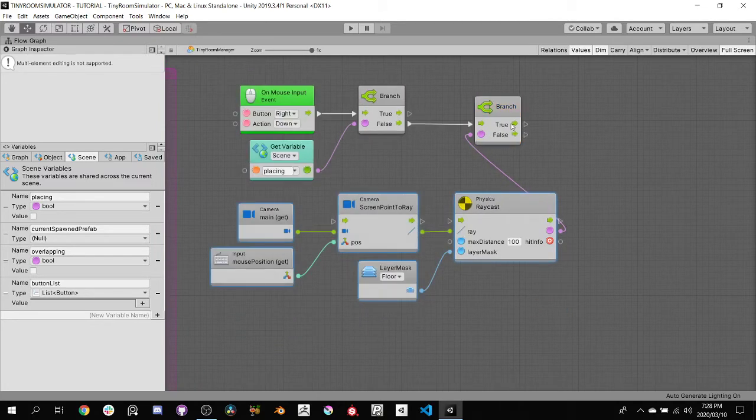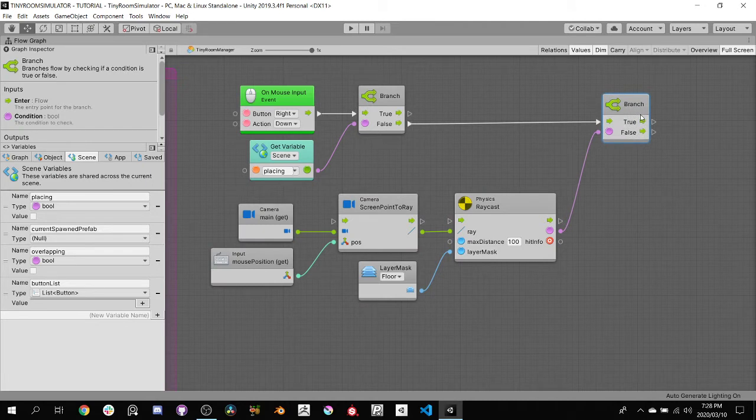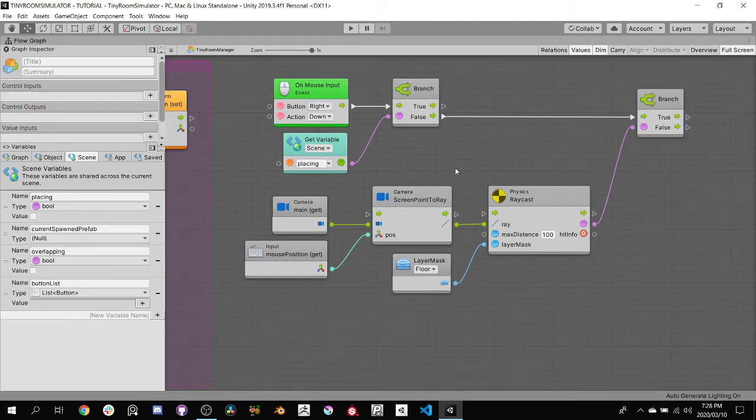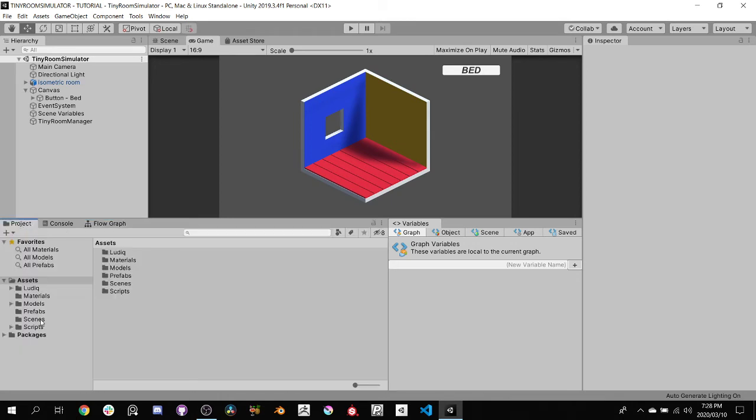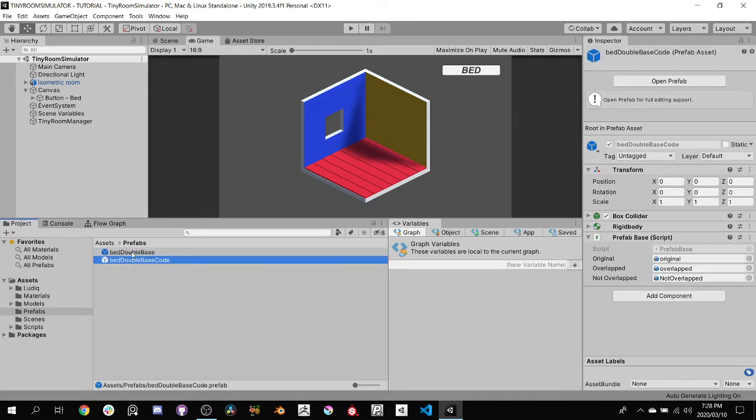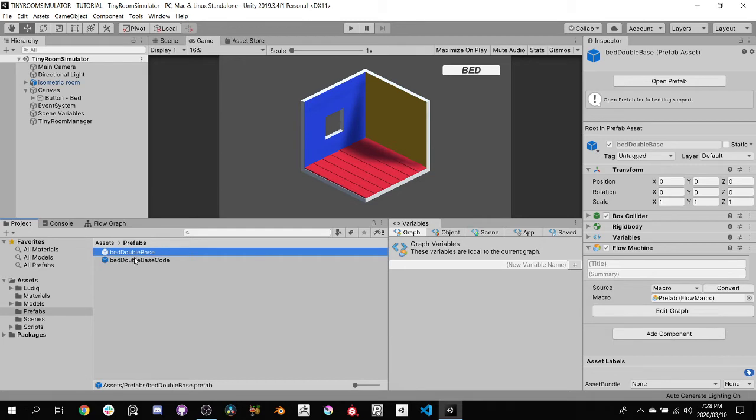And if this raycast comes back as true, then we're going to be able to select the object and move the object. Now the problem is we don't want to raycast for the floor because then we're potentially going to be able to pick up the floor and move it. We want to specify another layer that we want to raycast to. We're going to create a layer for our prefab, these objects that we have. We're going to select one of these objects and go to where it says default layer in the inspector on the right here.